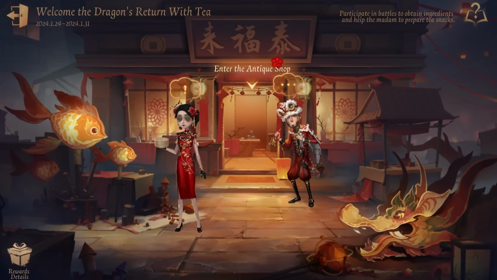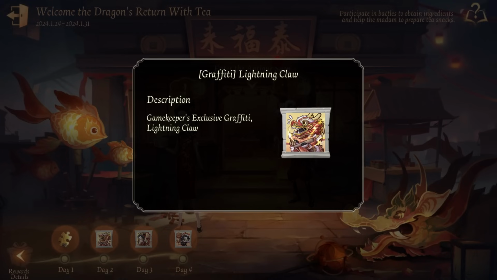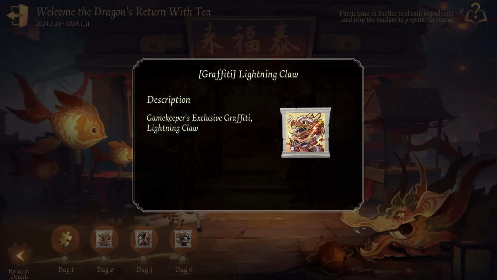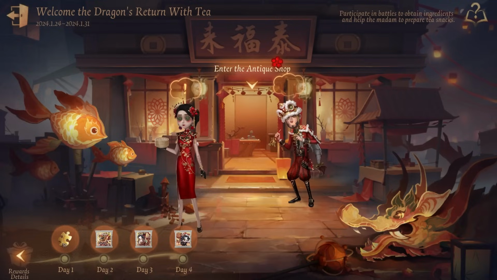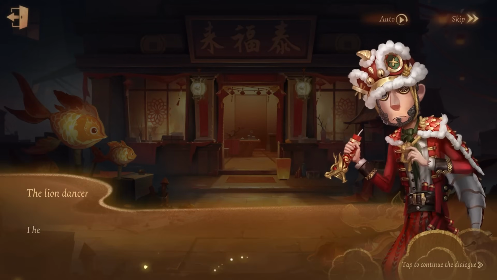Okay. Let's take a look at the rewards for anything else. So day one, we can accept the clue, except not right now. Day two, we get a graffiti. I see. Okay, so this is Gamekeeper's graffiti. This is Antiquarian's graffiti. And then this is Acro's graffiti. I see. All right, then. Neato. What's up with Creature Pearson here?